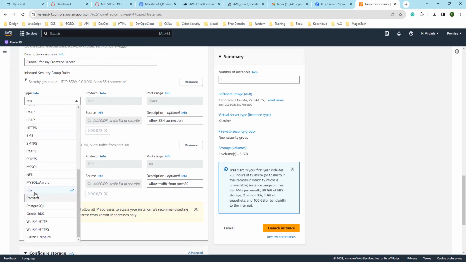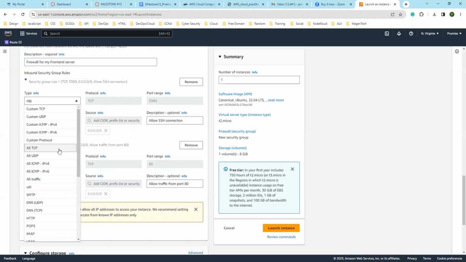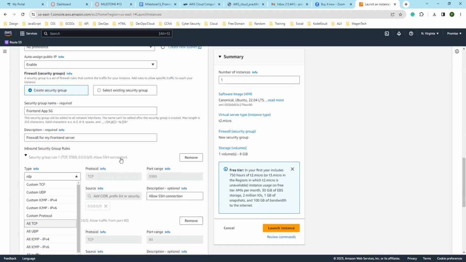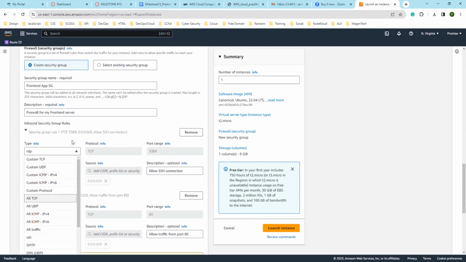No, I've not used RDP. The reason is that most of the tools I've used mostly allow port 22, which is SSH. You understand? Like my CLI, I can easily access port 22, right? On this server, we are only opening this port now. And the tools we are going to use to enter this server mostly run easily on 22.